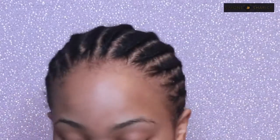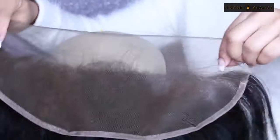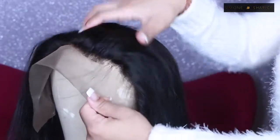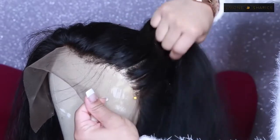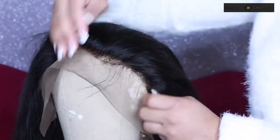So this is the braiding pattern for a lace frontal. This is how my frontal is. It is much larger than my hairline. And right now you can customize your frontal. I started a little bit, but I usually customize a little bit later in the video.